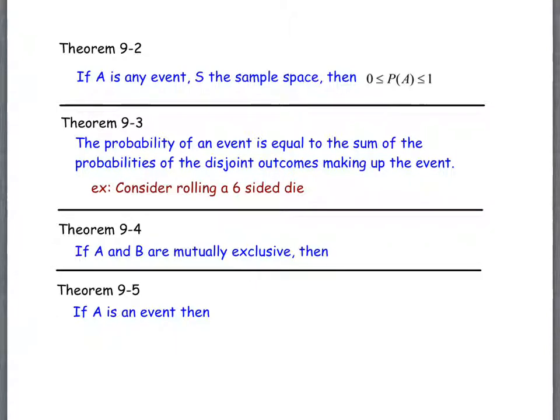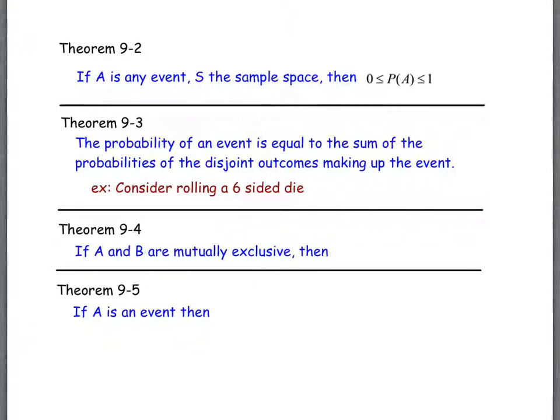Theorem 9.2 tells us that every event A, when we have a sample space S, has a probability between 0 and 1. Every event. So if you think about rolling a die, what's the likelihood that the die is going to come up 1 or even or prime or whatever? Whatever it is, it's a fraction or a decimal between 0 and 1. In terms of percentages, it's between 0% and 100%. This is why you don't hear the weathermen telling you that there's a 110% chance of rain. It doesn't make any sense. It's either something between 0 and 100, and we don't have anything outside of that realm. That's all this is saying: all of our probabilities will lie between 0 and 100.